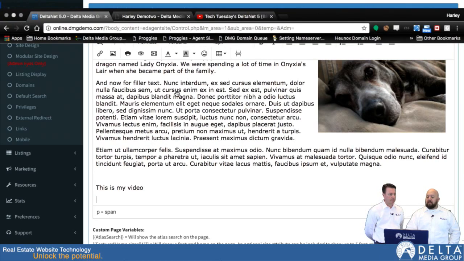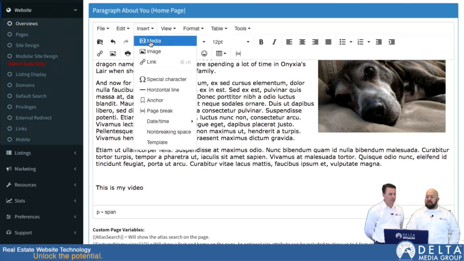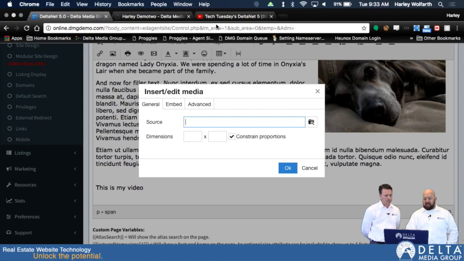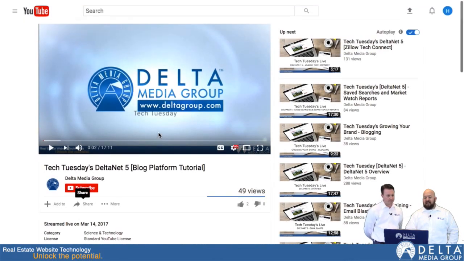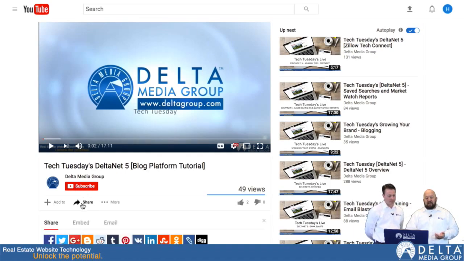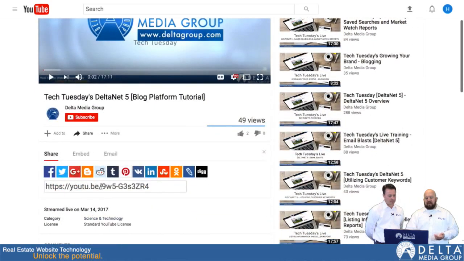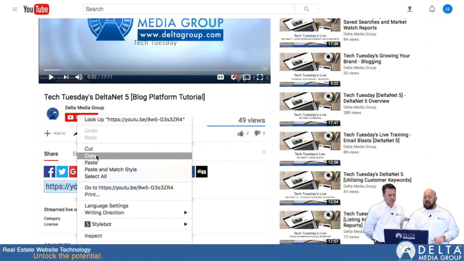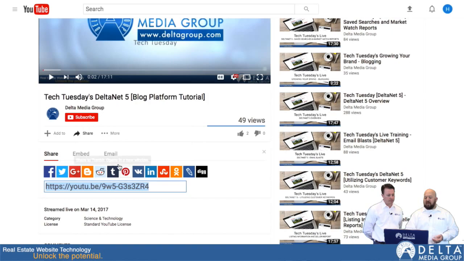We're going to go up to Insert, down to Media, and this is where we need to paste our video URL. So I should probably get a video URL, right? Look at that. I already had YouTube open and everything. It's almost as if I was prepared. So here's our video, and the easiest way to do this is I'm just going to click on the Share button down here. Here is our Share URL, so I'm going to click on that, and you can copy this in one of 100 different ways. In this case, I'll just right-click on it, click on Copy. Or you can hit Control-C or Command-C on a Mac, whatever you need.